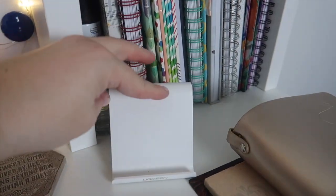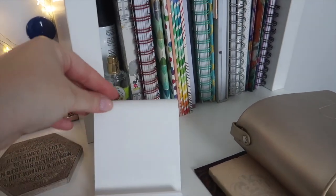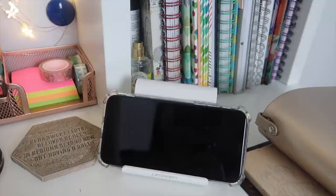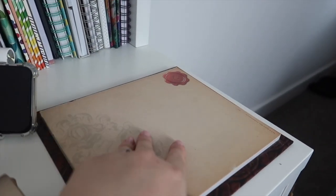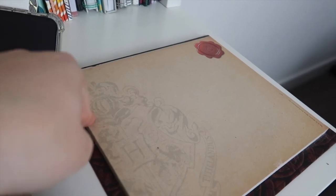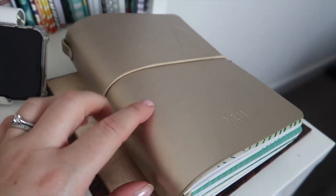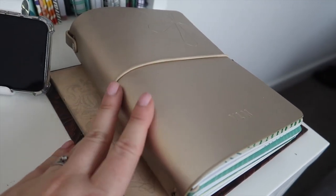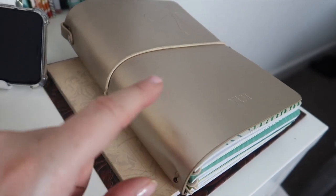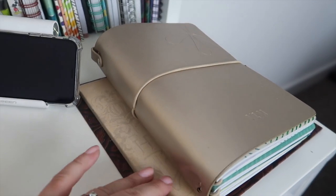Here is where my phone lives. This little stand is from Amazon - it folds completely flat or you can fold it out further back depending on what you're using it for. I just keep my phone on here if I'm watching something on YouTube or whatever I'm doing. Just at the front I've got this notepad from the Wizarding World in Orlando from the Owl Post store - it's so cute and good for quick notes. This is where my Erin Condren planner lives - the petite planner in the planifolio. I'm loving this setup. I have a video on this and a code for $10 off your first Erin Condren order, both linked below. As you can see from this desk, I am Erin Condren obsessed.